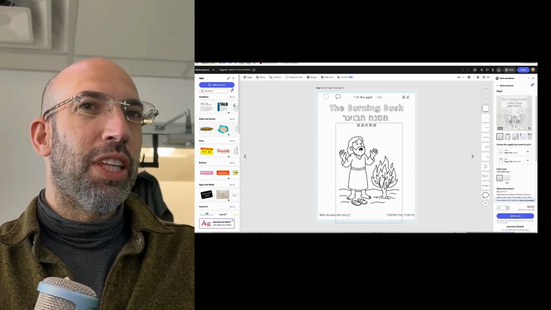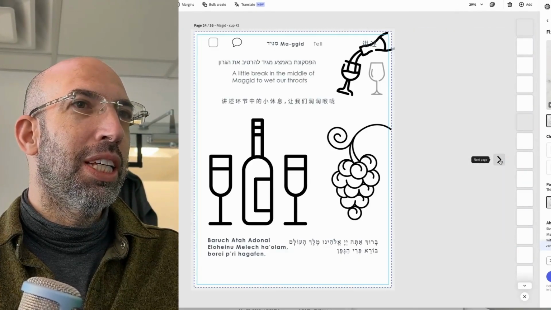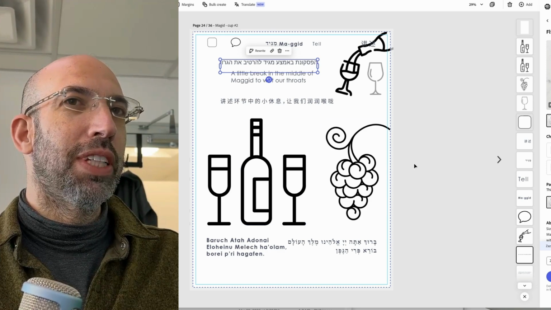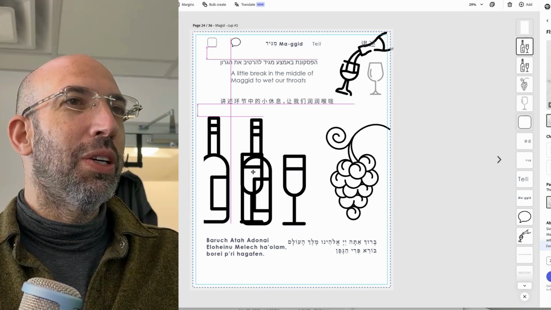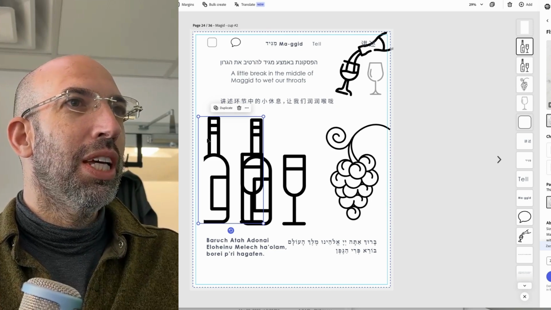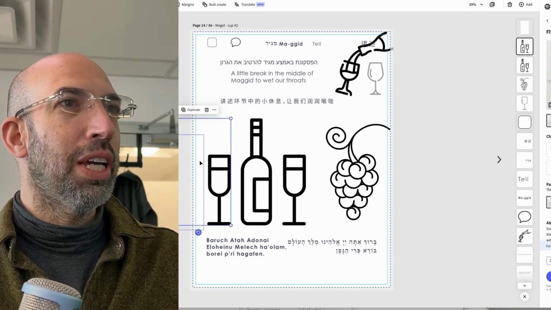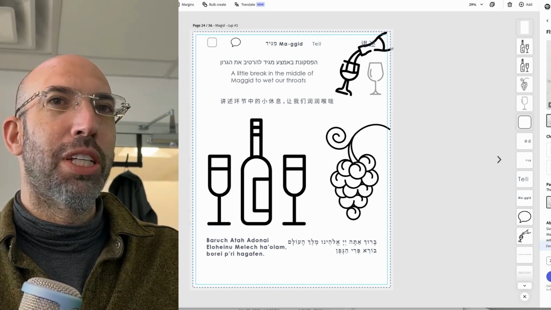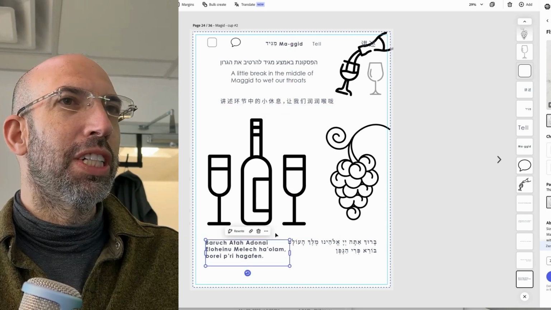Moving things around has been quite a frustration, and that is very true for the first page that I spent time on. I did quickly do the second line, and that was relatively easy to do. Although, let me show you an example here. I couldn't crop this icon that I got from their library; there's just no way for me to crop this. I wanted to show two glasses because we're in wine number 2, and I ended up having to create this white rectangle to cover up the bottle because I don't want two bottles. Very simple, very frustrating that you don't have this kind of basic functionality.